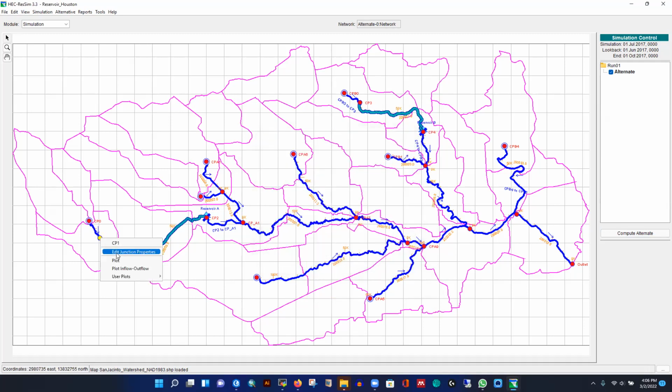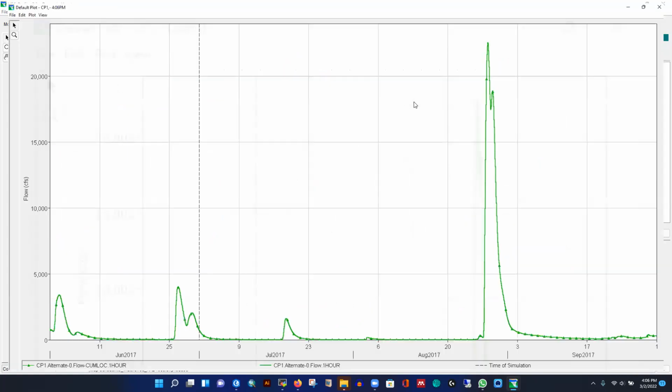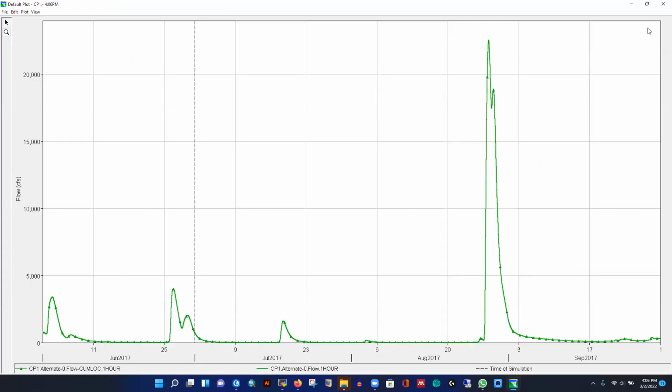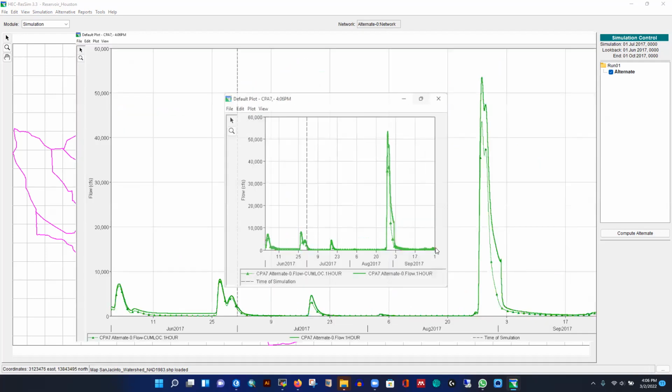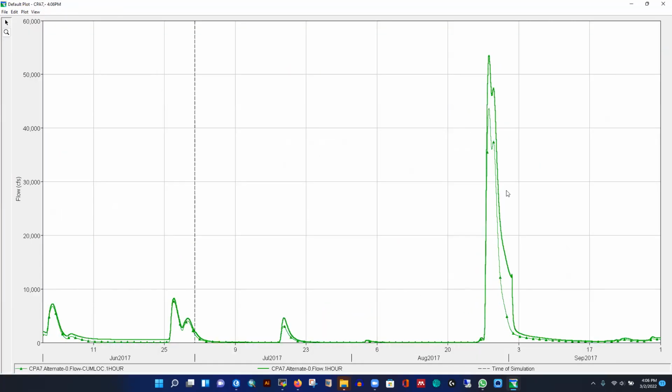Let's check the plot. This plot looks okay because we added only 1 hour, but it should be different, right? Let's check. It's pretty similar, it didn't change that much, but it changed the shape a little bit. The peak just reduced, right? It didn't transfer all the water from upstream to downstream because we delayed it, so that's why it got reduced a little bit.